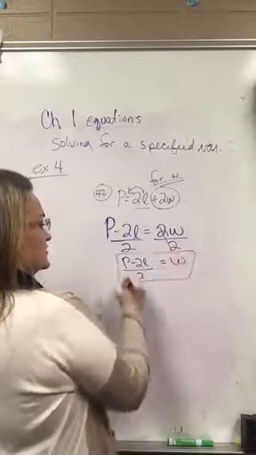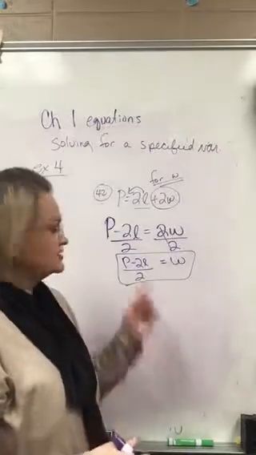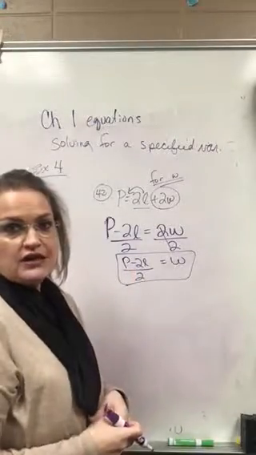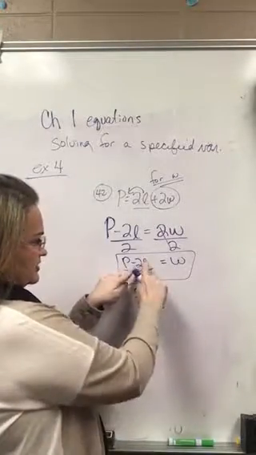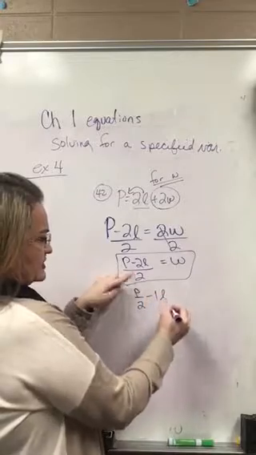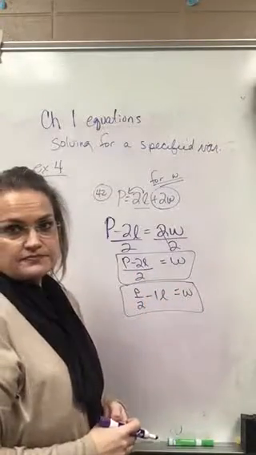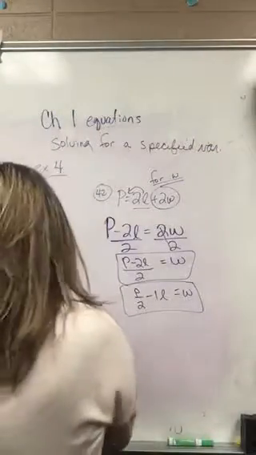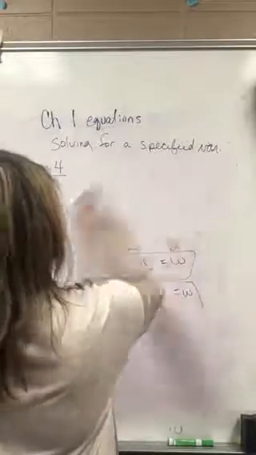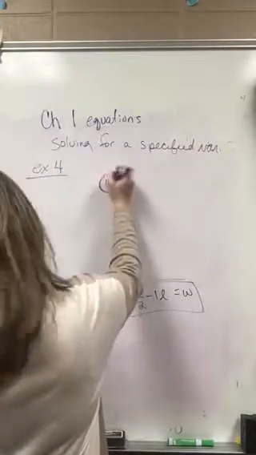This is a fine way to leave the answer. Once again, there's various forms of correct answers. This is probably preferred. An equivalent form would be P over 2, and then this over 2 would reduce to just minus 1L. That is equally correct. Okay, let's try another. Let's look at number 48.